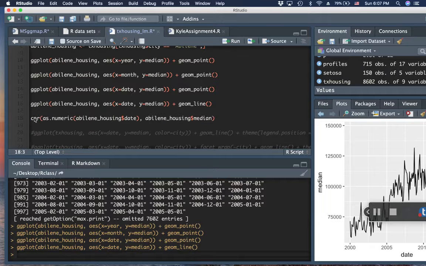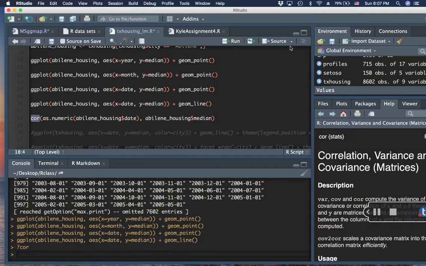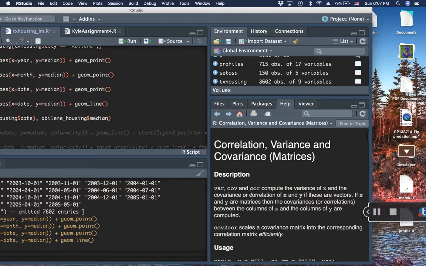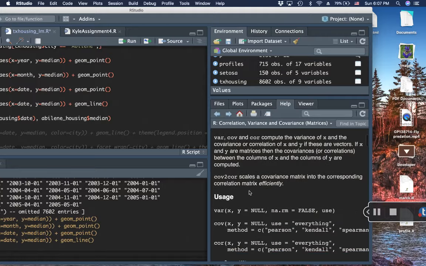And as I mentioned, we're starting to see that there's some sort of positive correlation going on here, but we can actually check that correlation using the core function in R, COR. So I'll just search that over here quick so we can take a look at it.